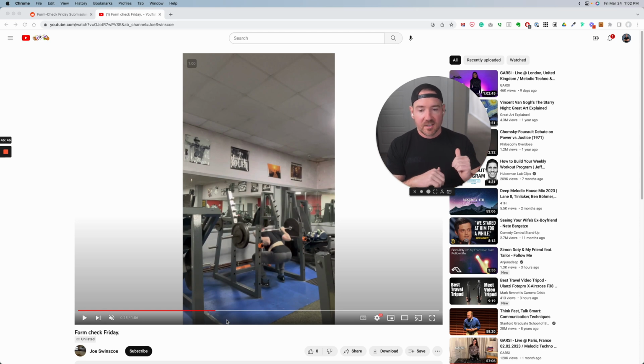Do the little drill I did. Practice the same thing with a bar and then start adding weight. Over time, you'll get the hang of it. One thing that might help you is, I don't know if you can do it with this squat rack, but sometimes they have a plyo box or a stool or something. You want something at the gym that's maybe about 12 to 13 inches high, and you can put it behind you and do a box squat, but don't sit on it. You want to just use it as a little tactile cue for where the bottom is.